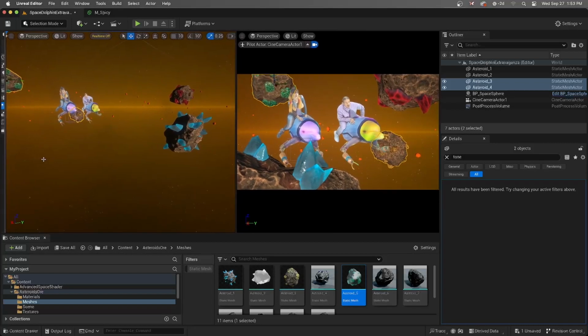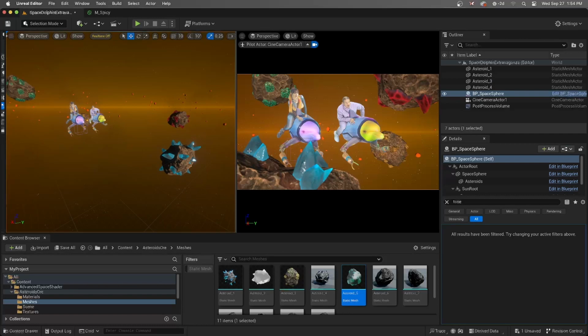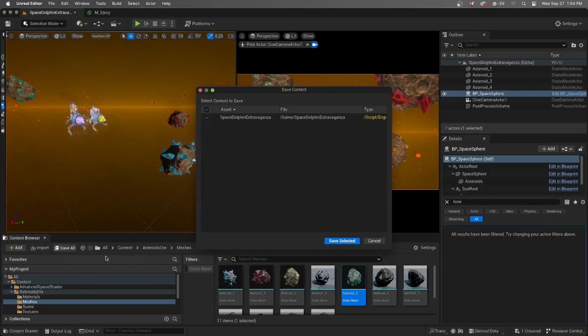Taking up a lot of room. Don't forget to save.